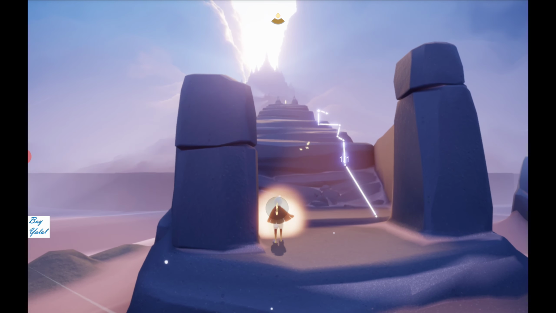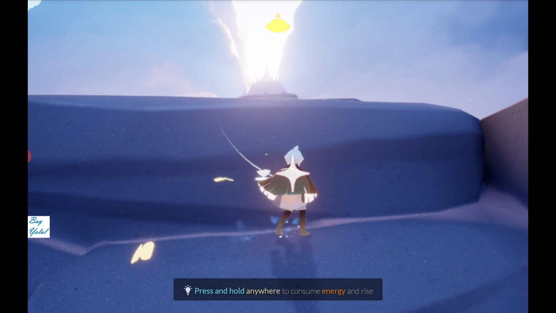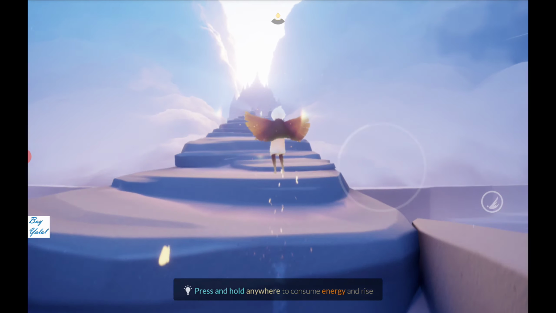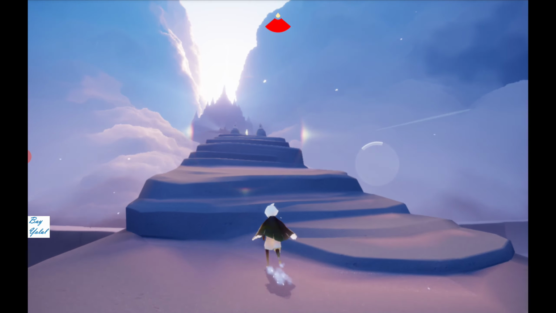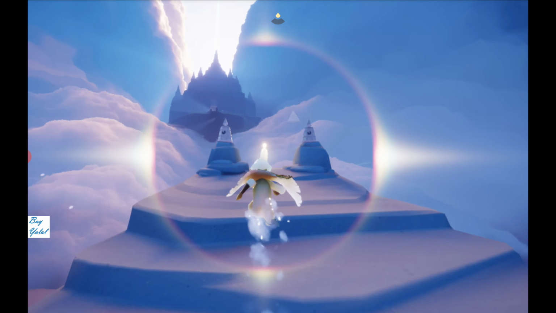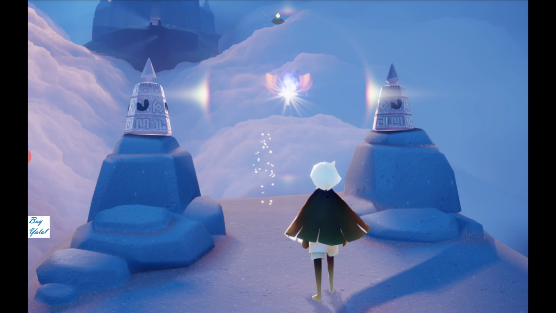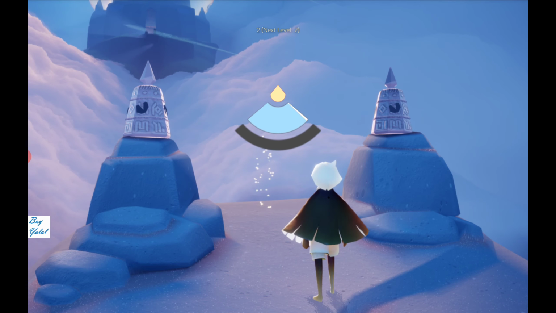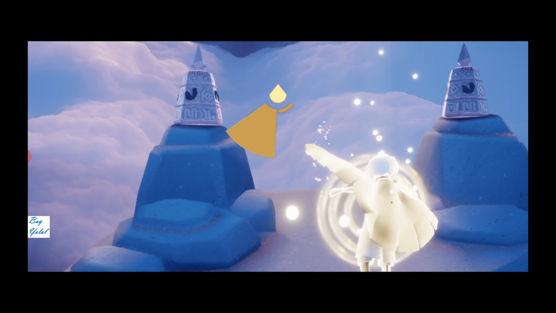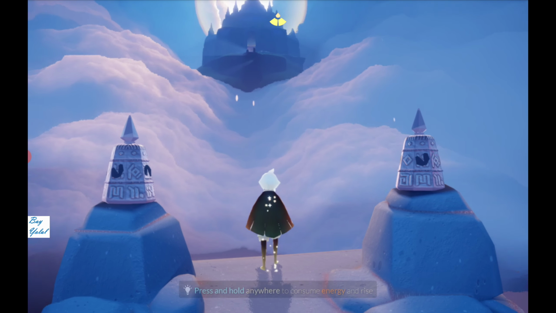Alright. What is this? There's one line. Okay. Press and hold anywhere to consume energy and rice. Okay. Nice. Look, there's also one more. Yay! It's not full. Tap the top center button to level up your wing. Wow! Find three more to reach a higher level.